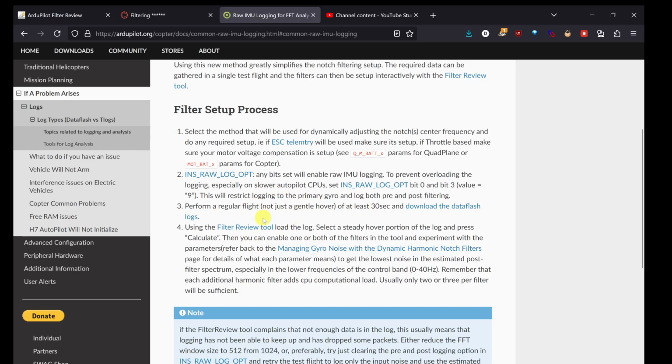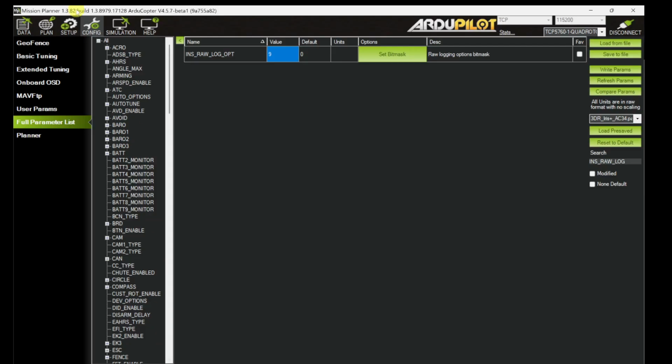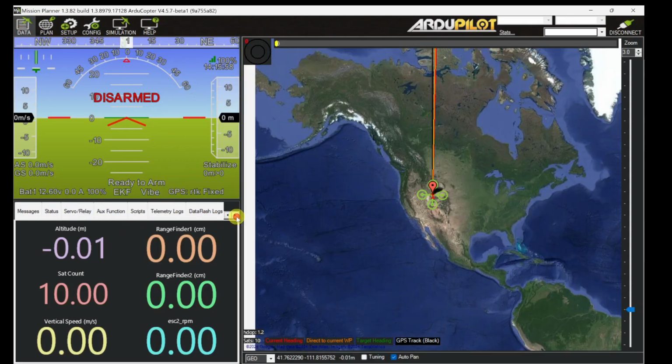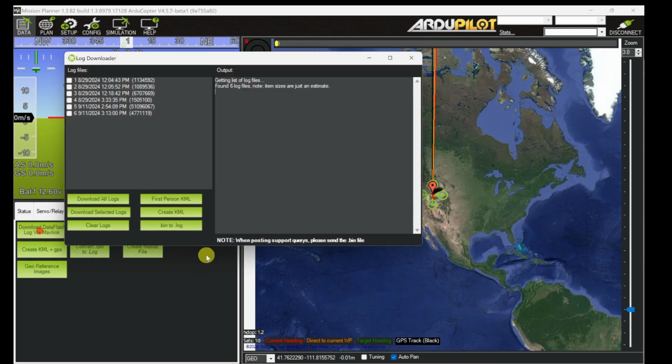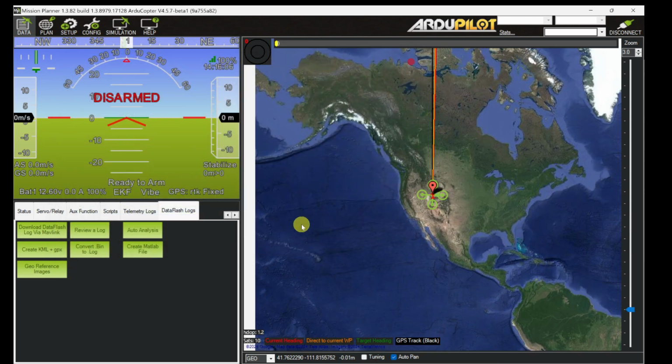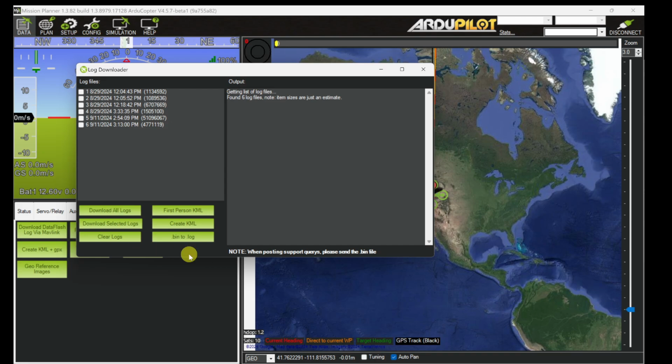Okay. So once we've done that, we're going to then download the dataflash logs. And they will be big logs, I can tell you that. If you have any difficulties downloading them via the traditional way, in our dataflash log download here, if this is just taking forever to download whatever log you're talking about, you may need to just pull the SD card out of your aircraft and manually pull the logs off the SD card with your computer, and make sure you power the aircraft off before you pull the SD card out and stuff like that. But I did have some difficulties with the dataflash logs being really large, and they're not working very well through this downloader, or at least just taking a very long time.